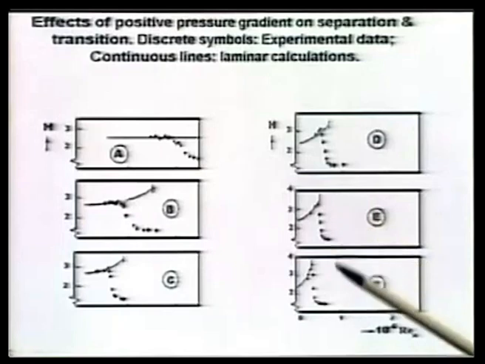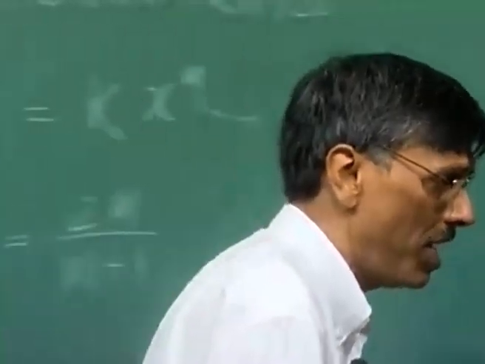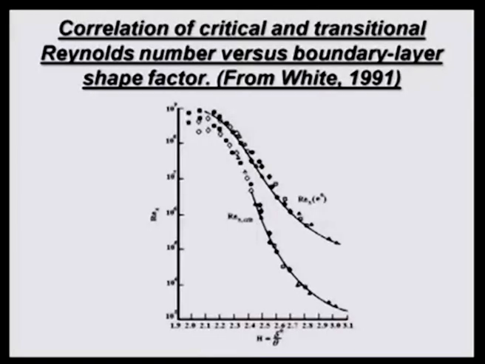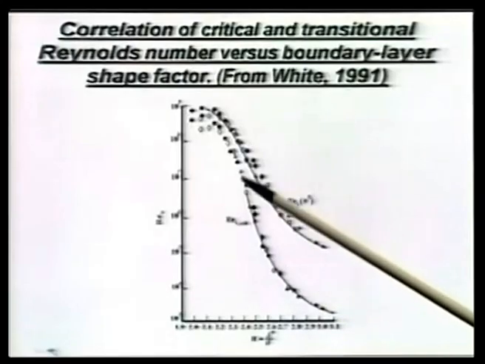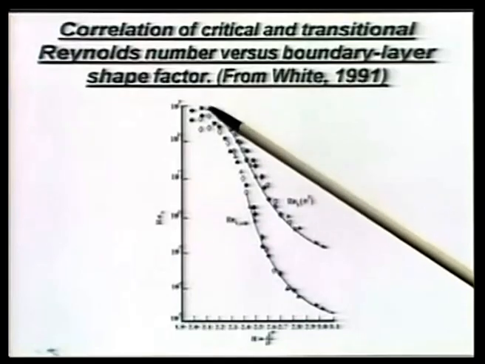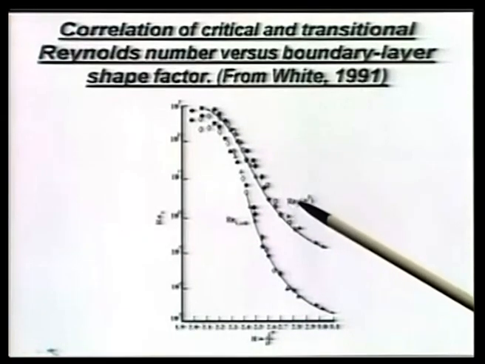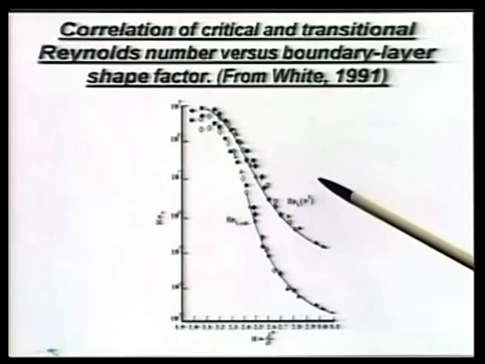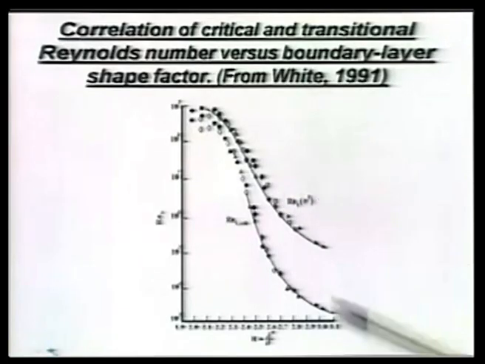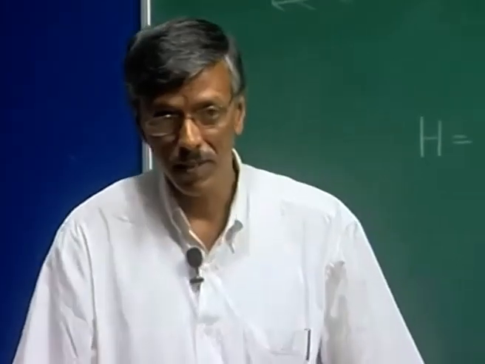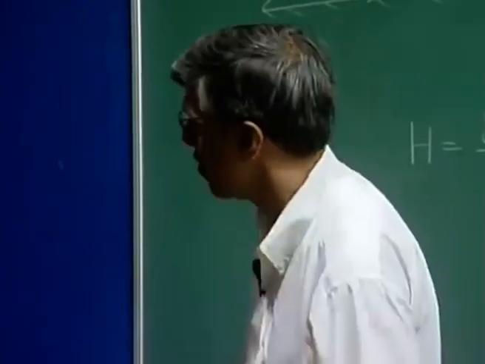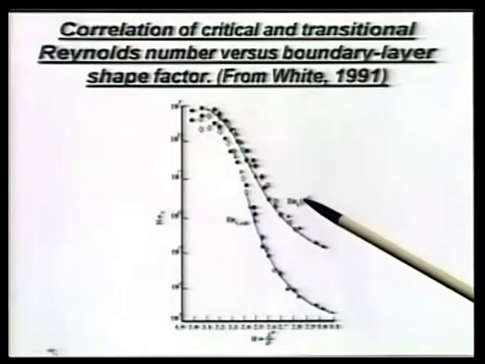This thing sort of disappears with adverse pressure gradient, and that is what this nice figure is. This is a compilation of data from various flows taken from White's book. What you notice is that this is the locus of point of instability and this is the locus of point of transition as predicted by e to the power 9 theory. You see, we did talk about the total amplification rate. When this is about 9, then where does it happen? So, this is this.